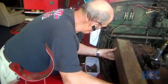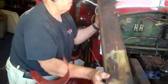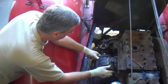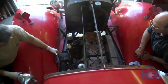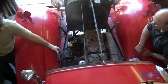Restoring fire trucks is special as far as these guys are concerned. It's different than restoring other big boy toys like boats or old cars or playing with motorcycles or old trains. You know, there's something very noble about a fire engine. It represents man's service to man. It's just nothing but good stuff. And kids, the kids love them.